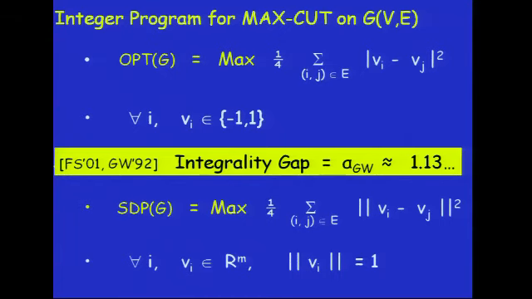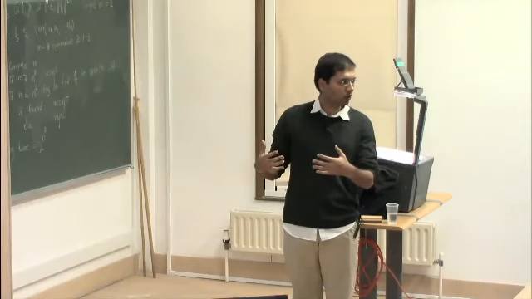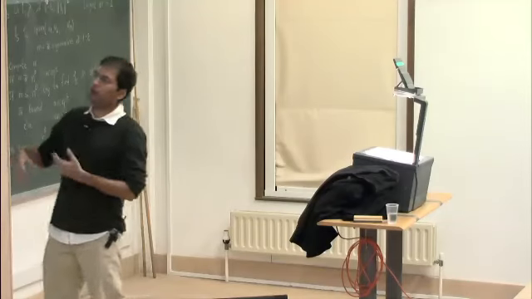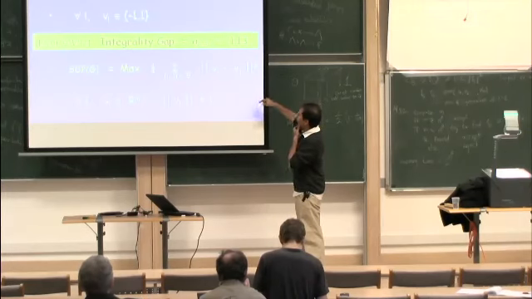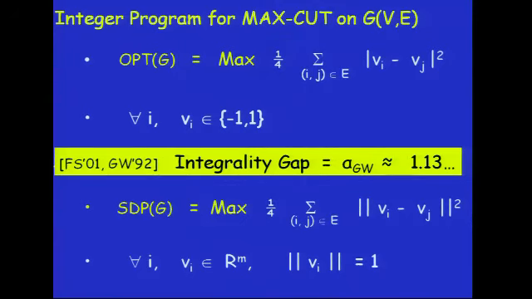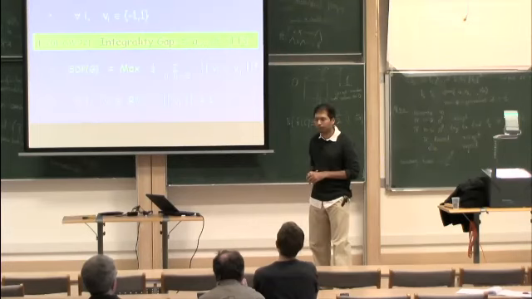Now imagine that you are an algorithm designer and you really care about better and better algorithms. As an algorithm designer, it's in your interest to reduce this gap. Right? So one way to achieve it is to add more constraints to this semidefinite program. And you are allowed to add a constraint as long as you are guaranteed that the constraint will be satisfied by a ±1 valued solution. Right? And you can add a polynomial number of constraints because you want to solve it in polynomial time after all. Right? So the number of constraints that you add should be polynomially bounded.